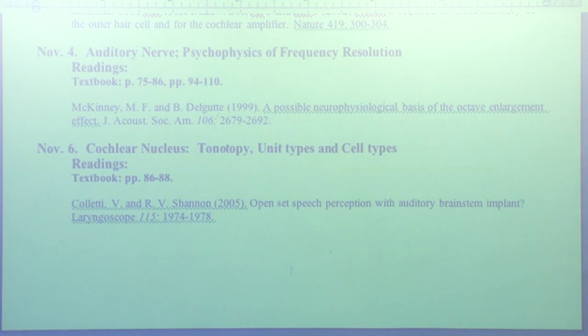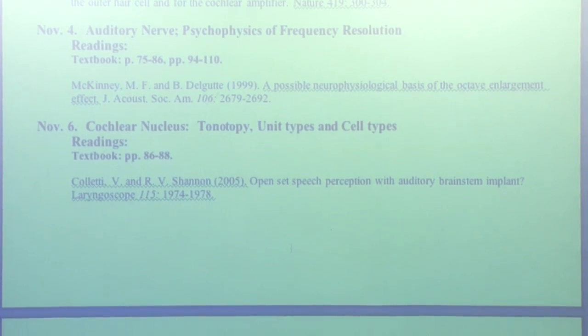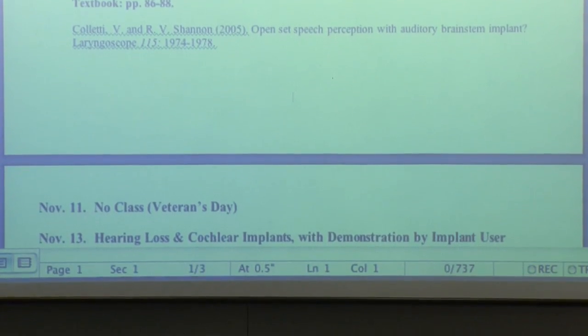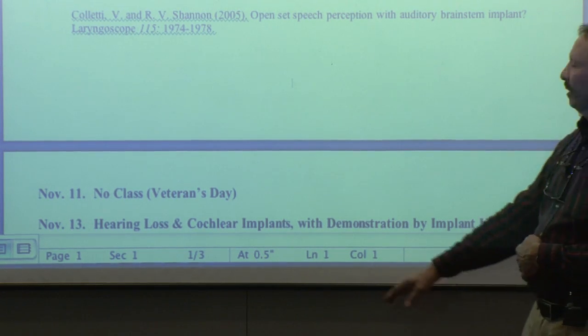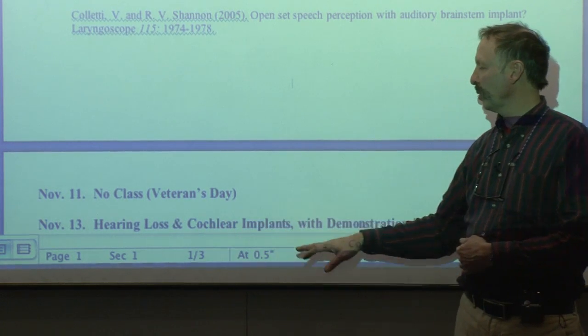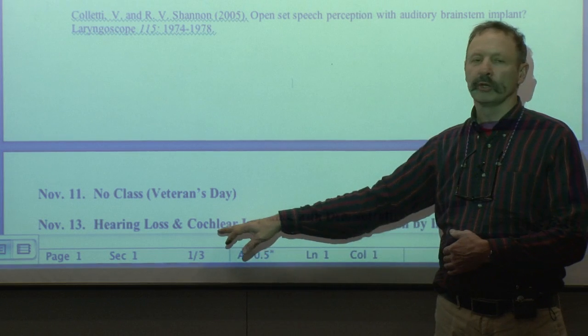The following week, we're going to be talking about hearing loss, how there can be problems with your hearing. Many of them are treated at the hospital where I do my research, which is Massachusetts Eye and Ear Infirmary across the river. And there, when the surgeons in my department encounter a deaf person, they give them the option to get a cochlear implant.